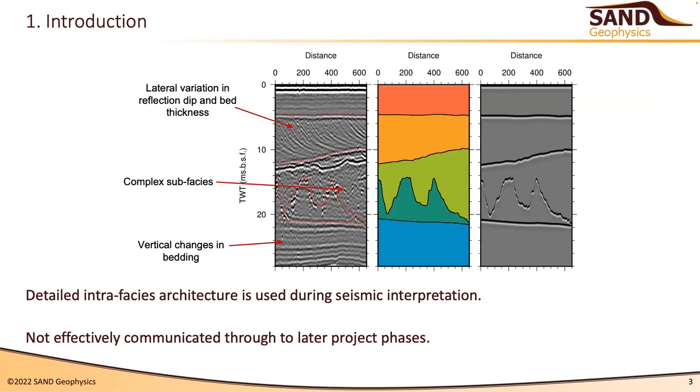I think any sort of intrafacies architecture present within the seismic reflection data that tells us things like the variation in dip in structure, such as in the dipping beds in the image shown in the center here, or the complexity within some of this deeper complex facies, or the variation in change in thickness of bedding of this layered unit at the bottom of that section, all of that level of information is lost. So even in a qualitative sense, the intrafacies information we have about variability in bedding and sorting of material doesn't get preserved and passed on to later project phases if all we do is take structural boundaries and then map that into a model.